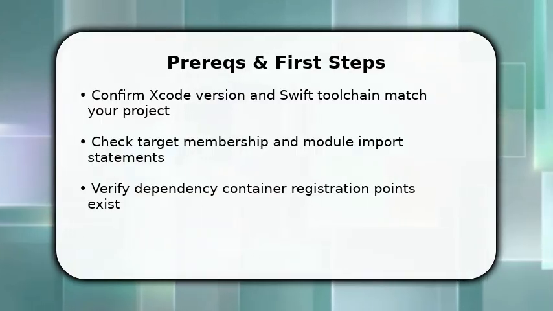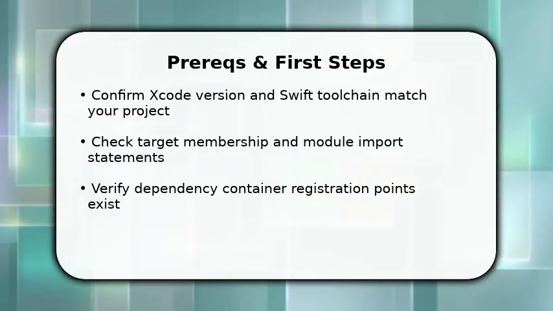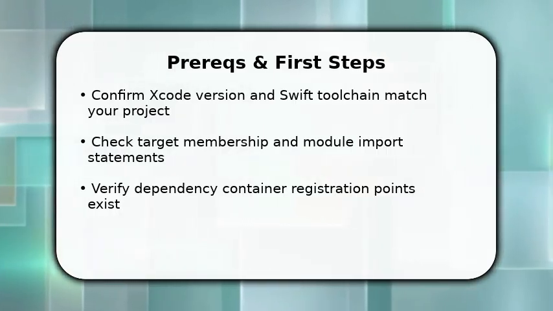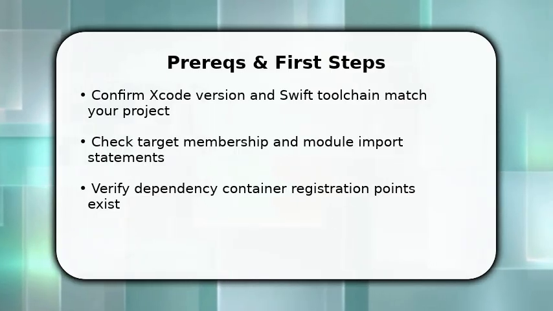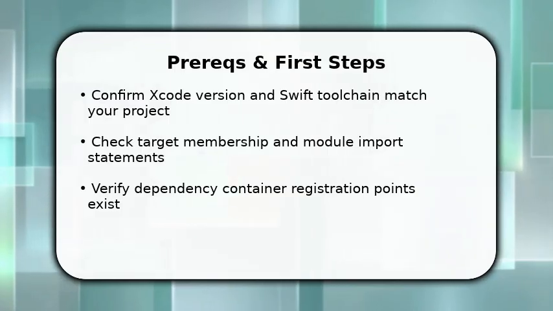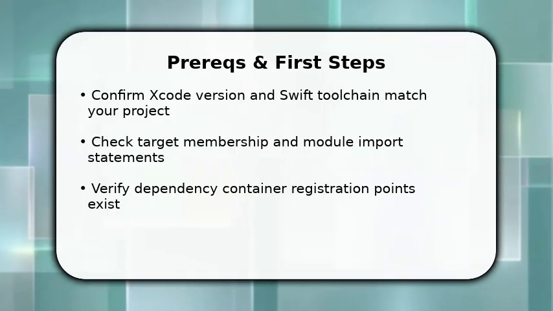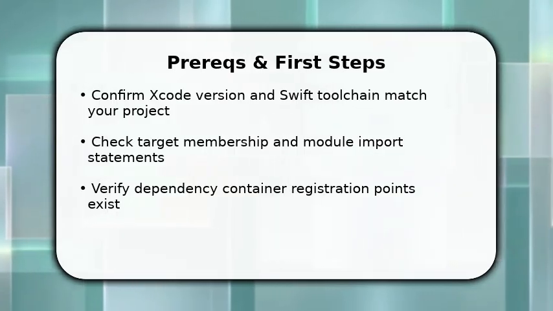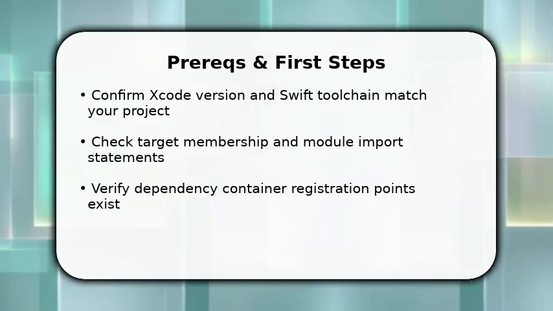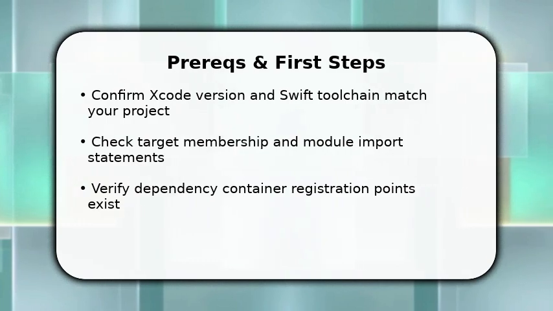You start by confirming prerequisites: matching Xcode and Swift toolchain, correct target membership, and that your types are registered in the container. Next, scan your import lines and access levels. Private or fileprivate will block injection. Then build with clean derived data to surface linker or symbol errors. Once done, run a small unit test that resolves a simple dependency to confirm the container returns an instance. Make sure to note any runtime errors for the next detailed pass.